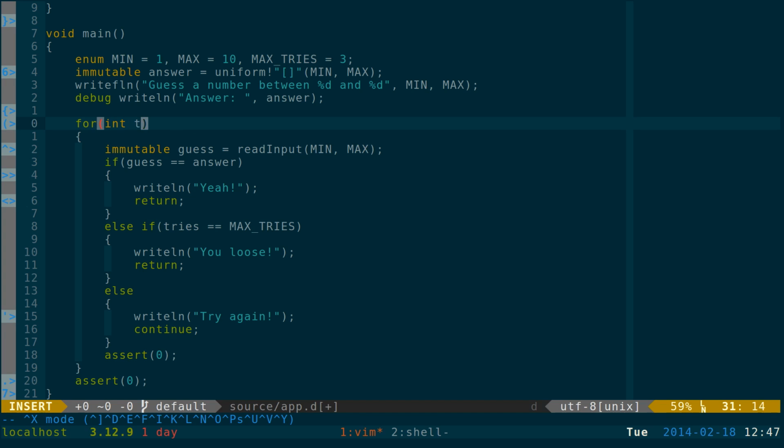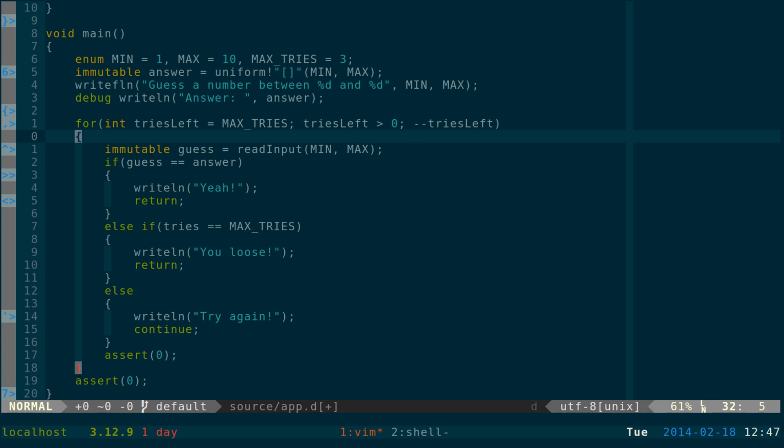So tries left is max tries, while it's greater than 0. And as I said, this can be done several different ways, but this should also work.